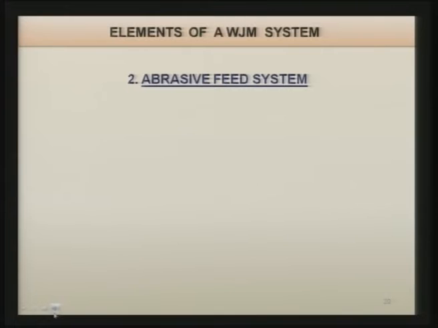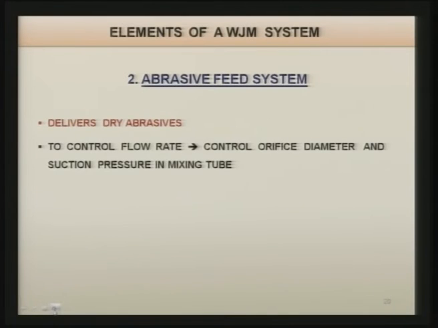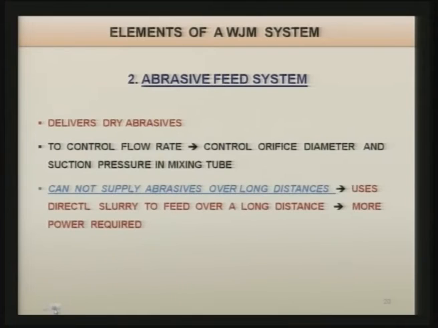Another is the abrasive feed system. We have seen in the figure of the abrasive water jet cutting system that it delivers dry abrasive particles. To control the flow rate of dry abrasive particles, control the orifice diameter and suction pressure in the mixing tube. You can change the orifice diameter. It cannot supply abrasives over long distances, otherwise the kinetic energy or the velocity will slow down.